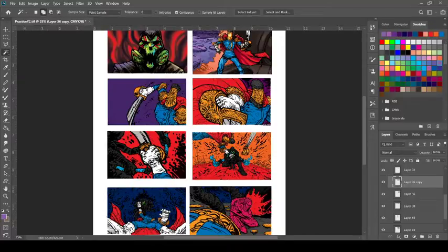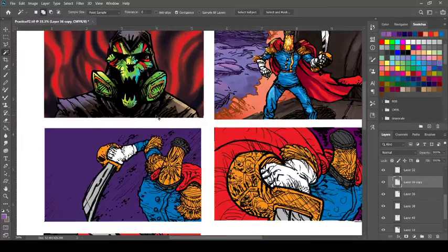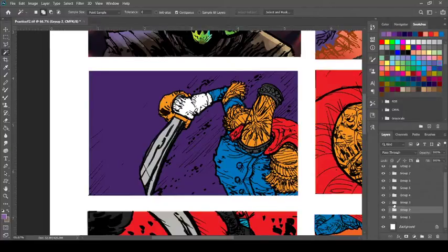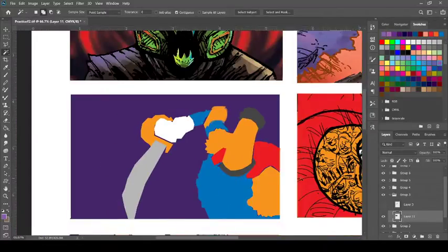But let's keep rocking. I at least want to get through these four tonight. I think we'll do these four and call it good. Ooh, dope. I don't think we'll have too much issue with the color separations here. We'll find out. We can find out now. Okay, so again, there's a little bit. I want to make sure you don't have those, but this won't distract us too much. We may take a couple minutes longer.